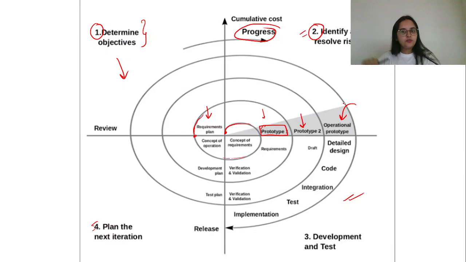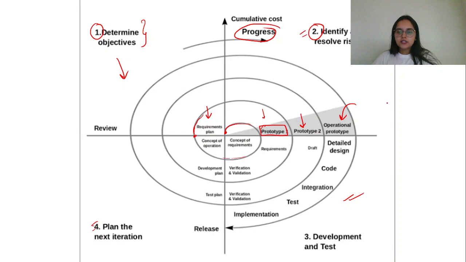For the spiral, we don't have a particular count of how many spirals we are going to use. There is no specific count of how many loops will be used in our project. It depends from project to project. Certain projects might have, let's say, a spiral of length 7, some might have a spiral of length 10. It depends from one project to another how many spirals there would be.